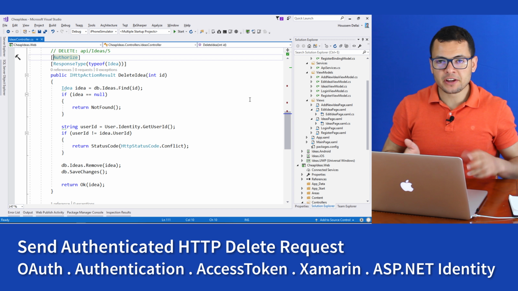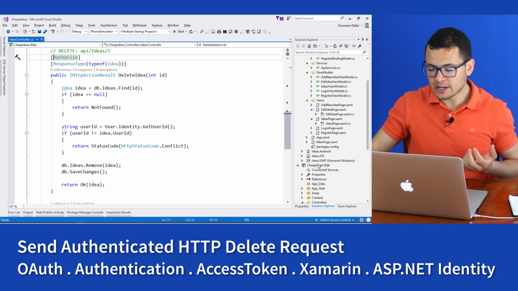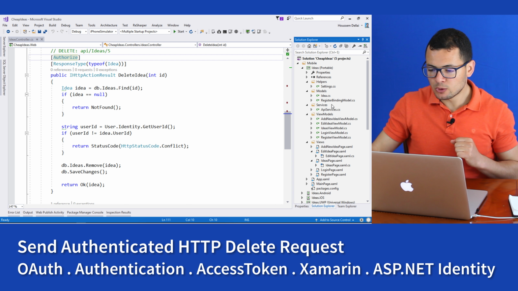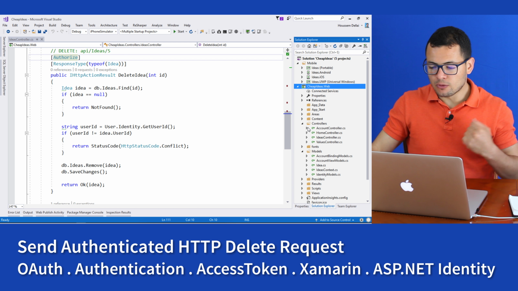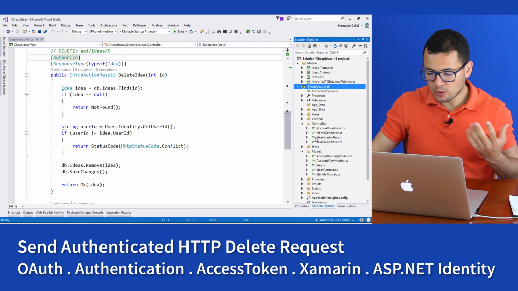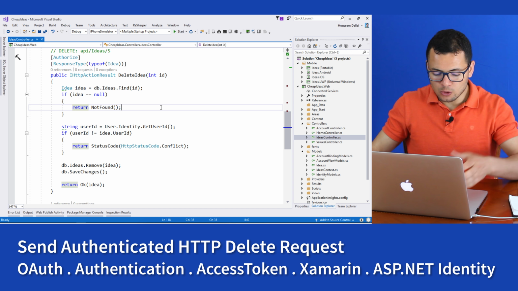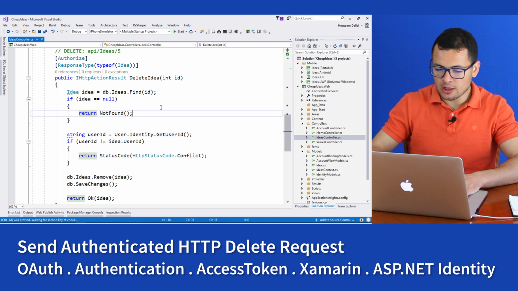We have started building this application in Visual Studio. We have created a backend using ASP.NET, and that uses Identity for managing users. Then we have a mobile application that uses Xamarin Forms. For the backend of our application, we have an ideas controller, where we implement all the CRUD operations for managing the ideas.